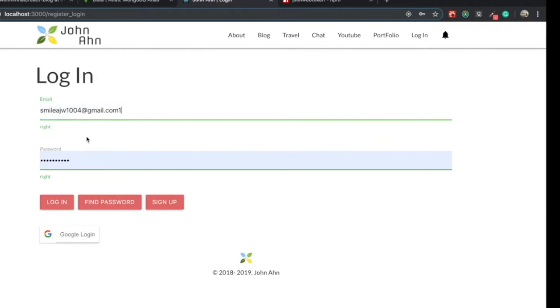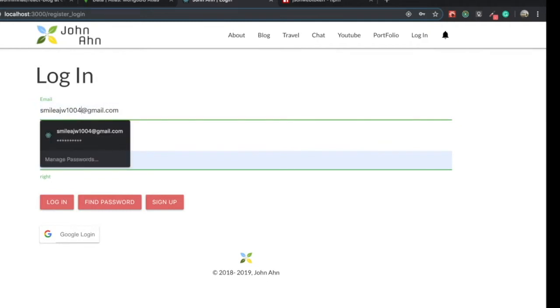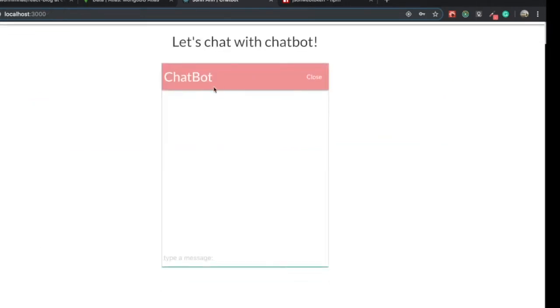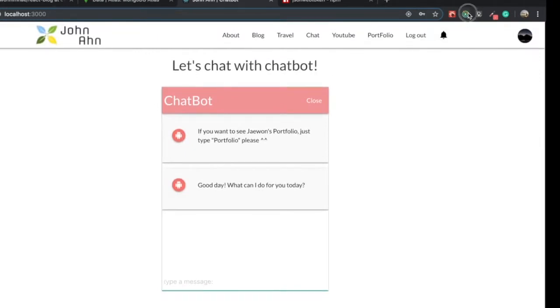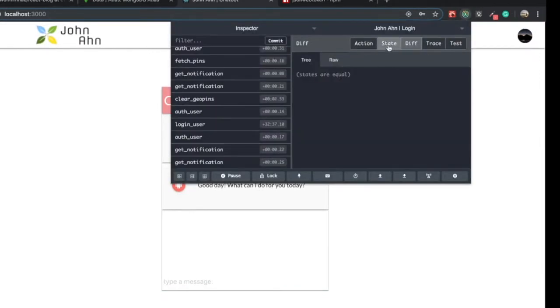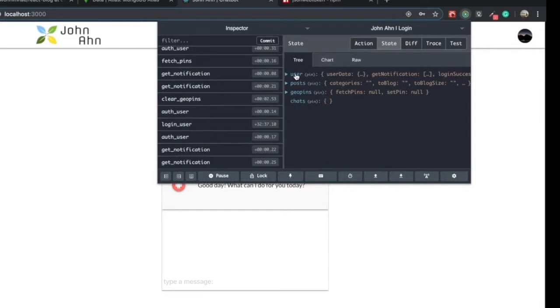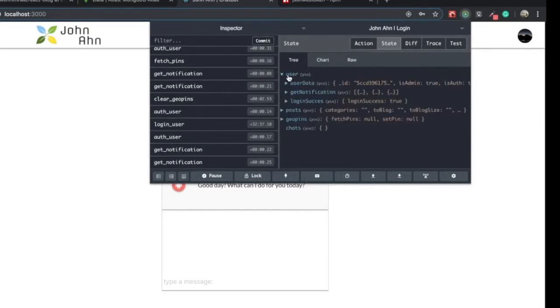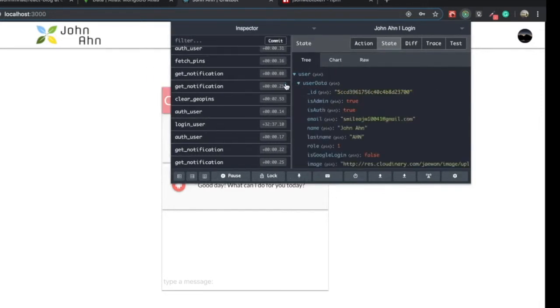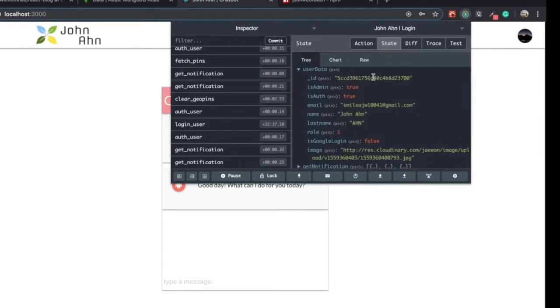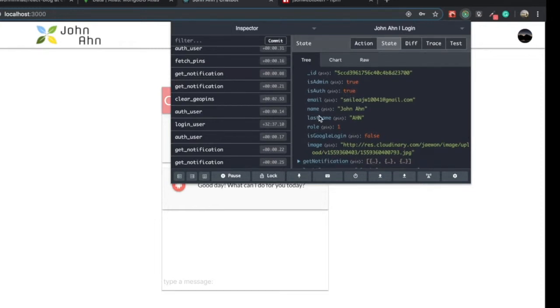So if I do login, and then I will see this redux. In here there are all the data we got from the server. If I see here, there is ID and then admin true and is user true and my email and this kind of thing.